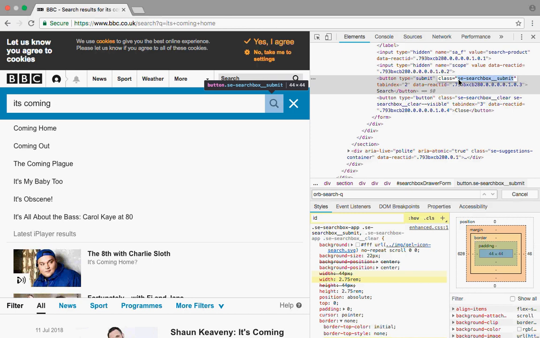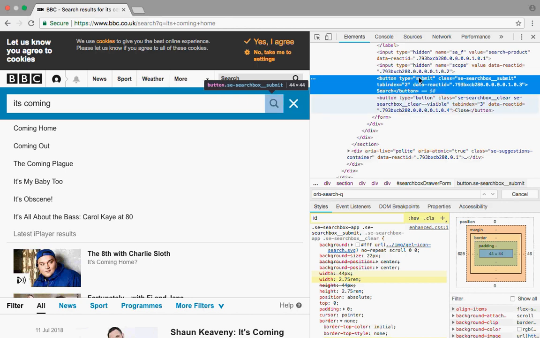Because some people say I'm looking for ID, everything is ID. No, you don't just go and start looking for ID. You need to inspect the property of that particular element and look at it properly and see what you can use. If there's no ID, there's no class, there's no, what's it called? We've used class, it's not a link text, so then what else you need to do? You need to also look at CSS selector. Of course, that is another thing to use. You need to also look about how to use XPath also.